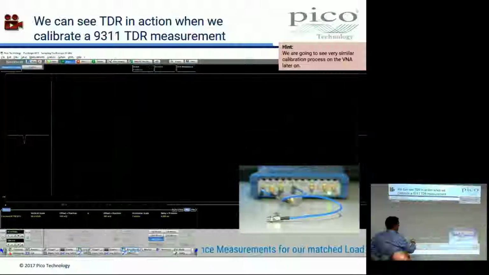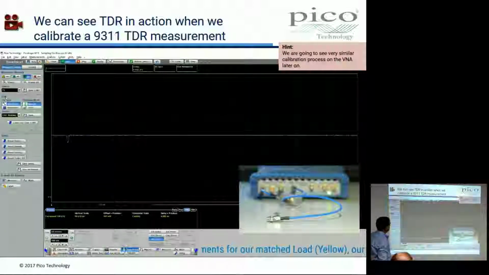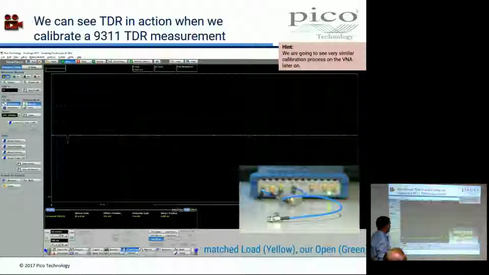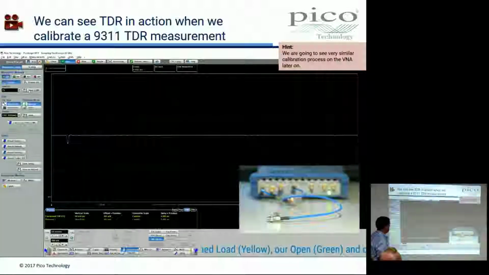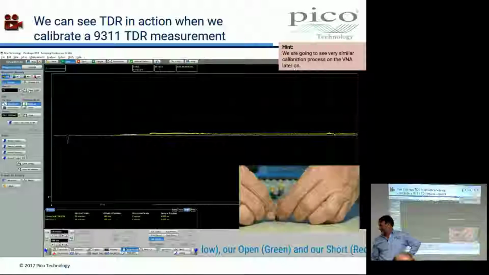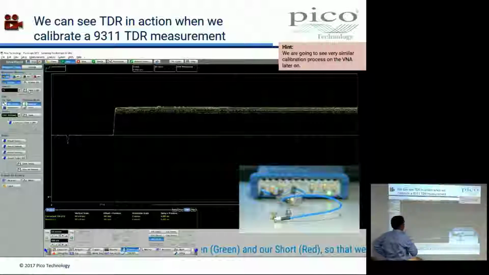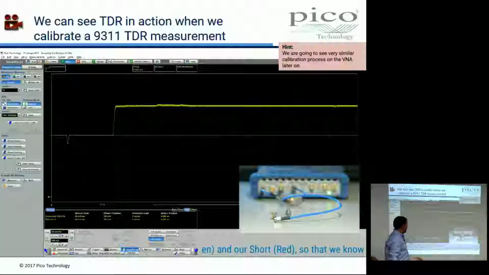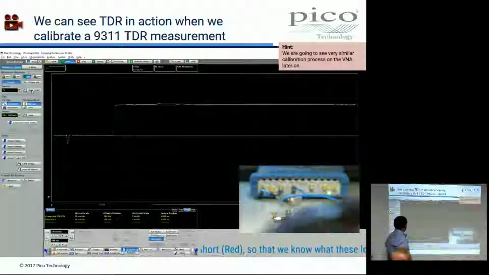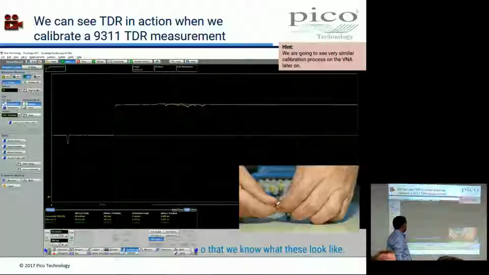That's the load on there, look. And then I guess I'll put the short on. Oh, we can see my display here isn't really showing the... what I've done is I've saved the traces of the open, the short and the load. But I can see my display isn't showing them very well here. There's the short going on by the looks of it.